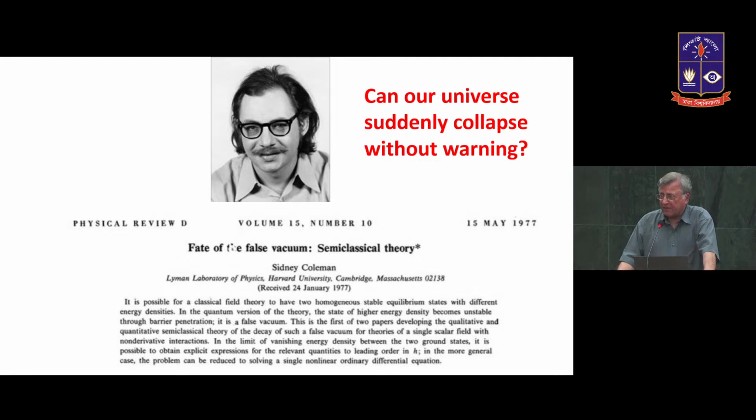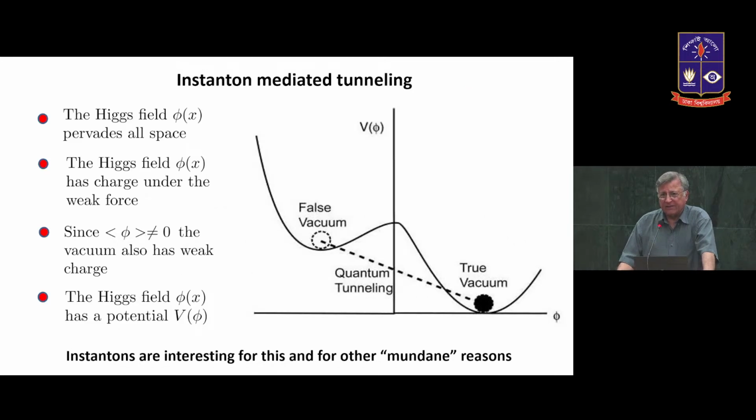When Coleman said, can the world collapse? Here's what he had in mind. This morning we talked about the Higgs potential. Now the Higgs potential pervades all of space. So when the Big Bang happened, the universe had a certain Higgs potential to it. And maybe that was the genuine minimum into which the universe settled. But maybe it is not.